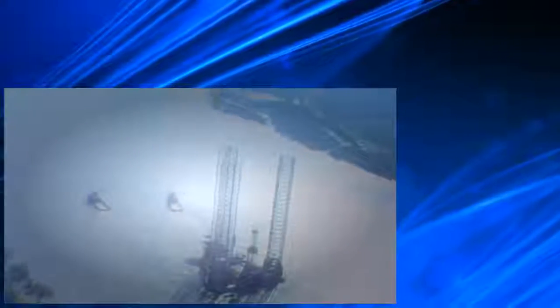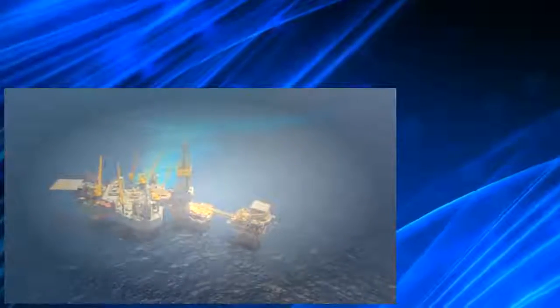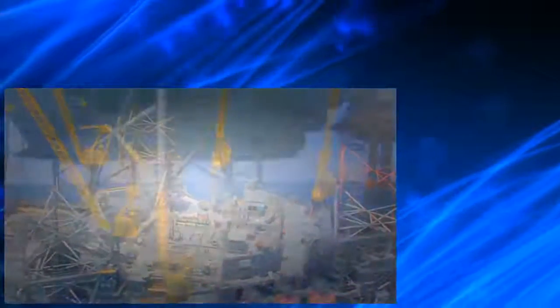Then, tugboats will pull the rig 400 miles downriver, where workers will attach the drilling derrick, add on more sections to the legs, and tow it out into the Gulf above a likely oil deposit. When it's jacked up, the rig's 15,000-ton weight will bear down on its three legs and feet, called spud cans.